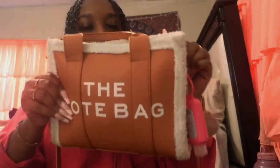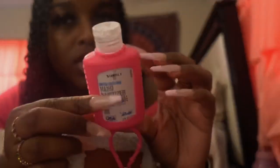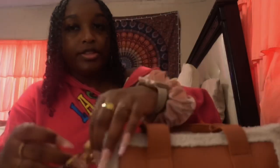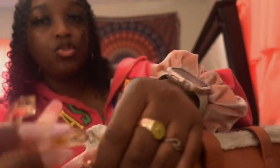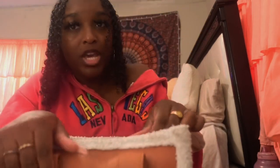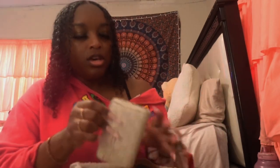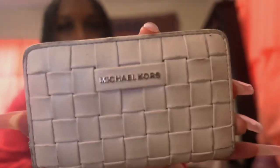I'm trying to make this video kind of fast. So this is how the bag looks — it's a pretty big tote bag. On the side I have my hand sanitizer, I got it from the dollar store. And on this other side I have a little 'J' charm I got from Walgreens or CVS — I feel like they're the same store. It was about seven dollars and it's so cute. First thing I'm pulling out is my MicroCores wallet — I love it, I got it from the mall.